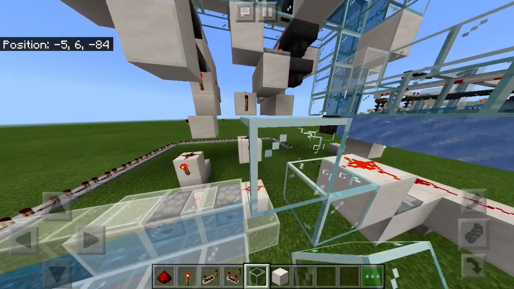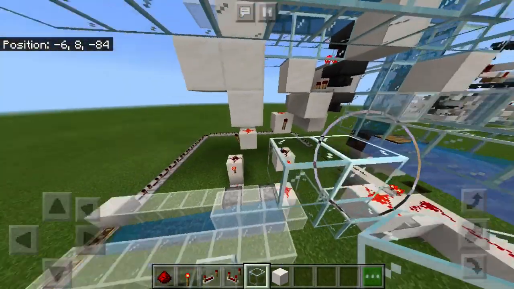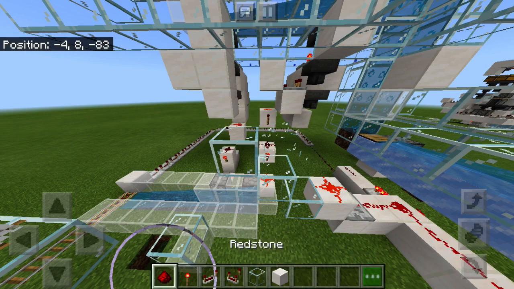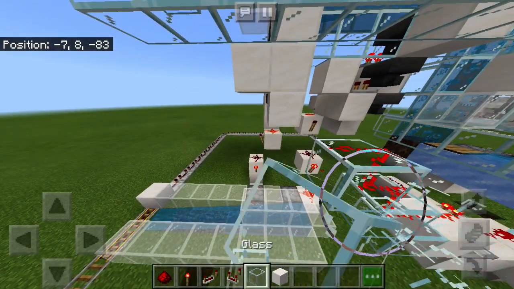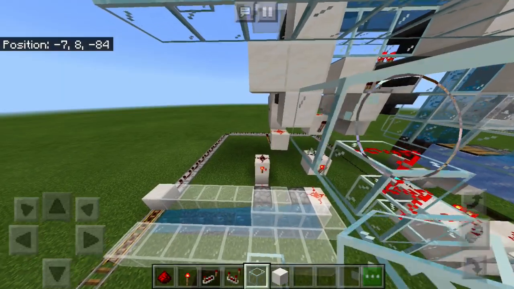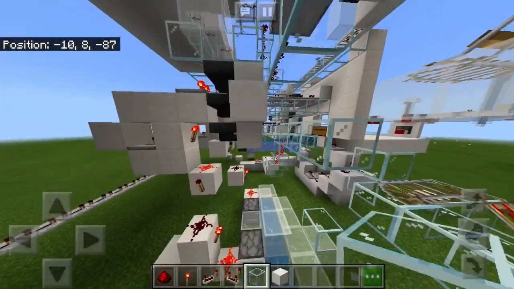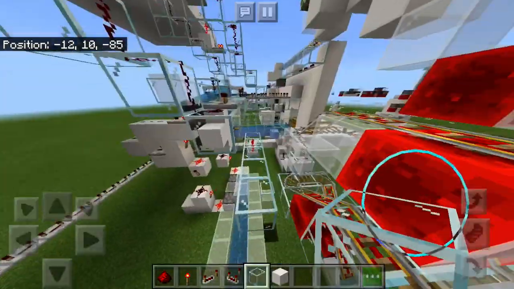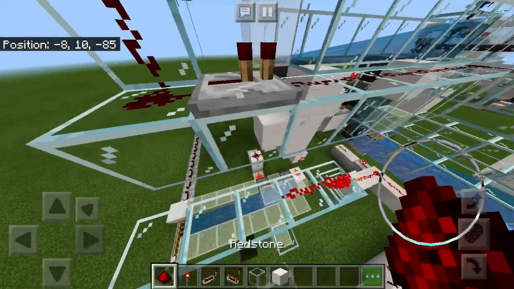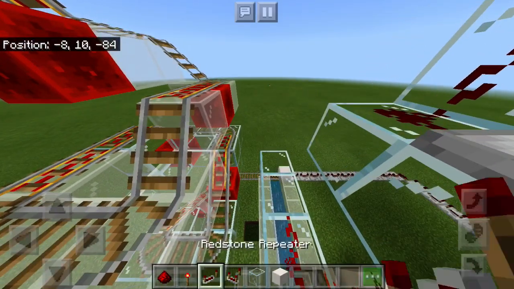I'm also going to start using glass, just so that I don't interrupt any other redstone lines that I may or may not put up here in the future. Then make sure it's all powered.